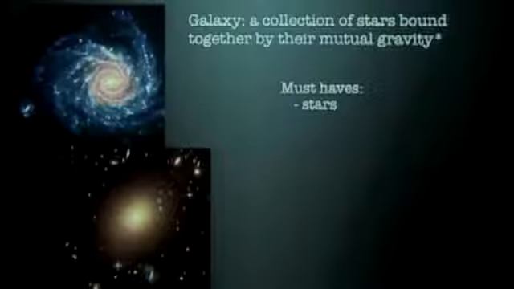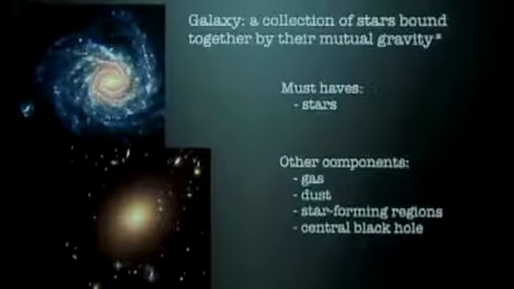All right, so in order to call something a galaxy, we're going to require that it be a collection of stars. All galaxies have to have stars. If it doesn't have stars in it, we don't call it a galaxy. But there's a bunch of other things that you find in galaxies. Not necessarily all of these things in any given galaxy, but many galaxies contain these things. So we see gas, and we'll look at some evidence for that later. We see dust, so dark clumps of stuff that absorb light along the line of sight.